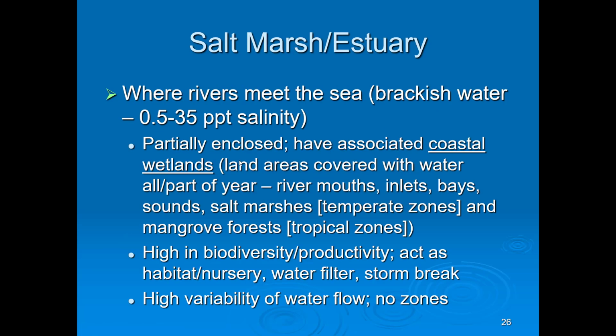Okay, so salt marshes and estuaries, we're going to come back to this again and again. These things are called brackish. That means that it's slightly salty water. It's where rivers meet the sea, and you have to imagine, because of high tide and low tide, that the salinity there varies. So you're going to want to make a note to yourself that it depends on the time of day and the time of year.